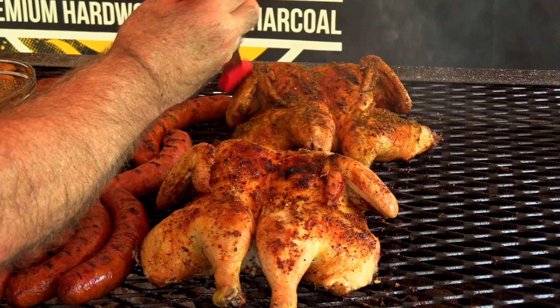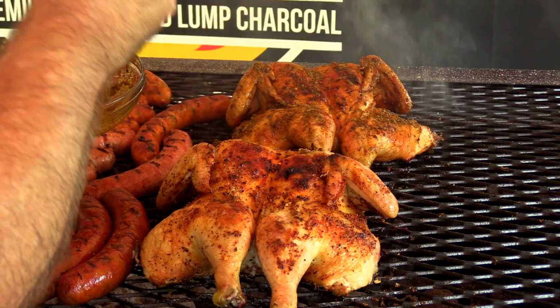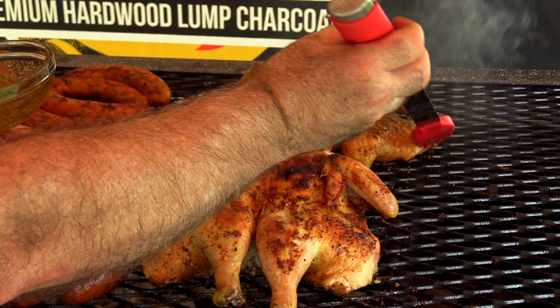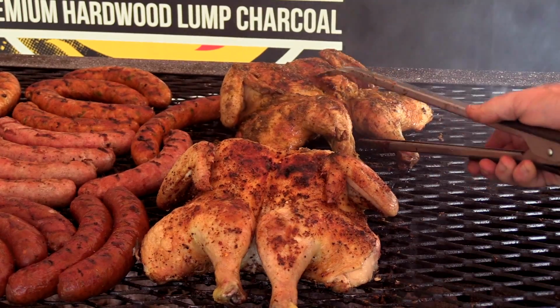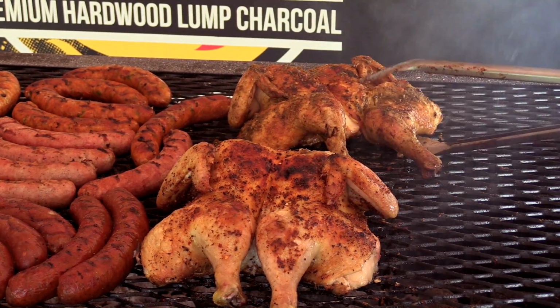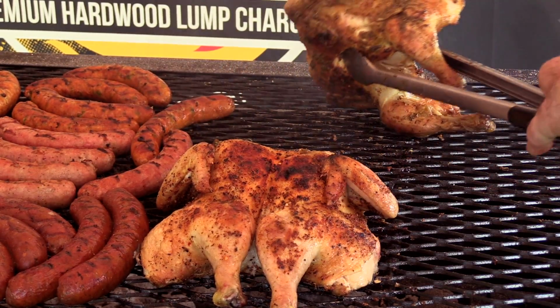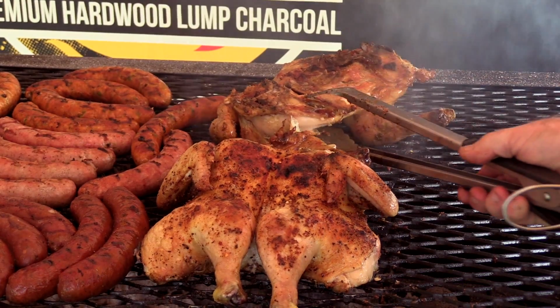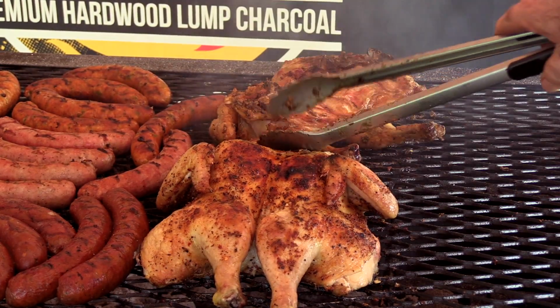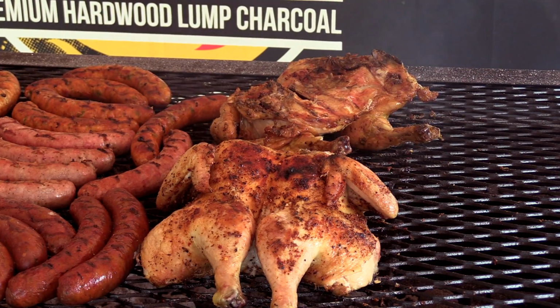Now this has oregano. Oregano can burn pretty easy, but it is in olive oil, so the olive oil will slow that down long enough for this to do what it's going to do. This one is almost trying to come apart on me. This thigh here, I'm already reading about 175 in that thigh, so we are technically done. We're just going to let this sauce set for a few minutes, and it probably will come to pieces. The only thing holding this thigh on is the skin. So I'm going to go ahead and apply some sauce to this side, and I'll be back with y'all here in a little bit. We're going to sauce this other bird up.